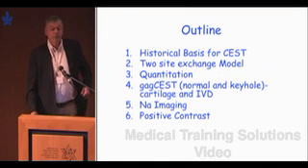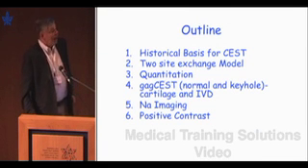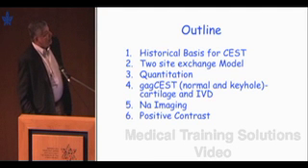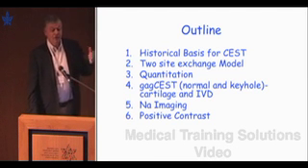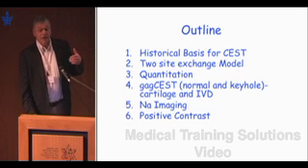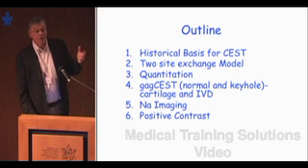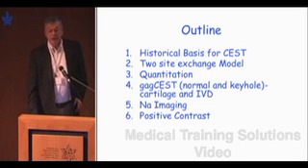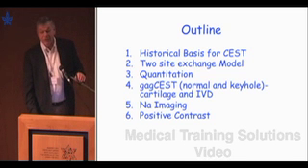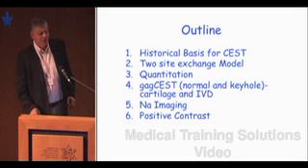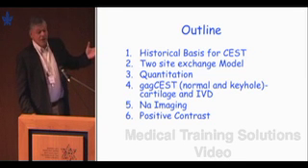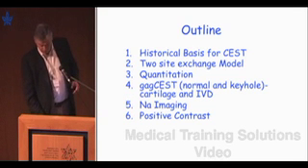So this is sort of an outline of my talk. I'm going to give you a historical perspective on CEST, and then talk a little bit about the two-site exchange model very briefly, talk about quantitation, which is critical, and then talk about GAG-CEST, and I'll talk about two different techniques of doing it. One technique that we used actually to accelerate this acquisition called keyhole. I'll try and explain it to you. It's an old technique. And we applied it both to cartilage and intervertebral discs. It's hard to say that at 9 o'clock in the morning when you're jet lagged. Sodium imaging as a way to validate these measurements. And then I'll talk about positive contrast if I have time.